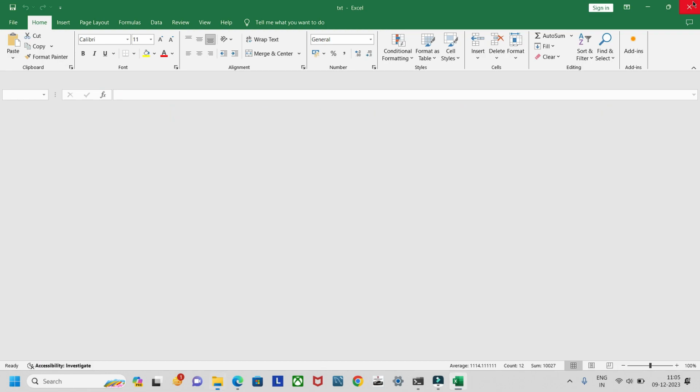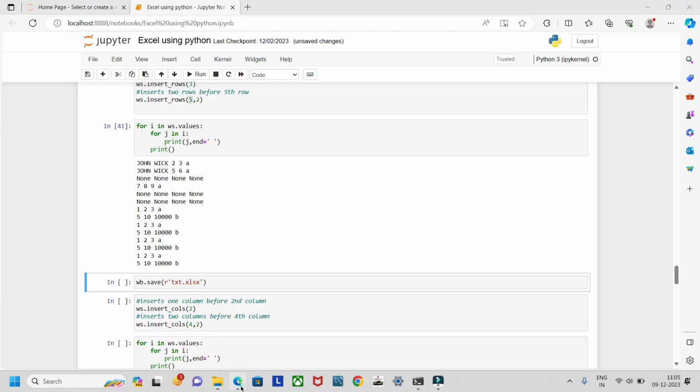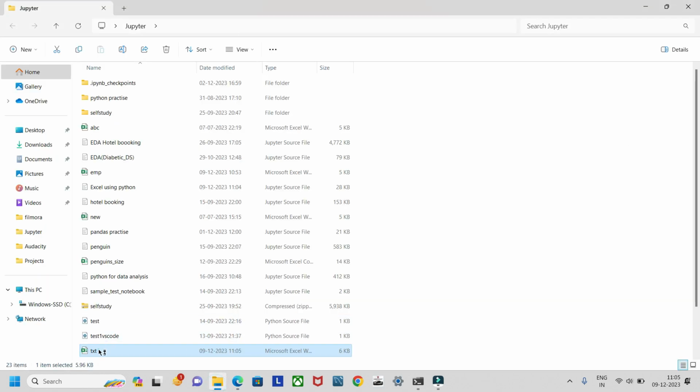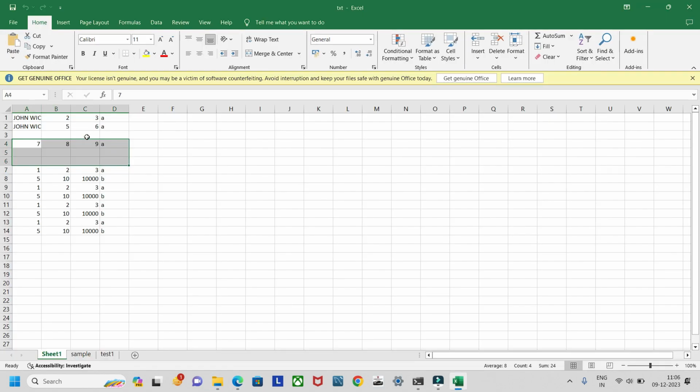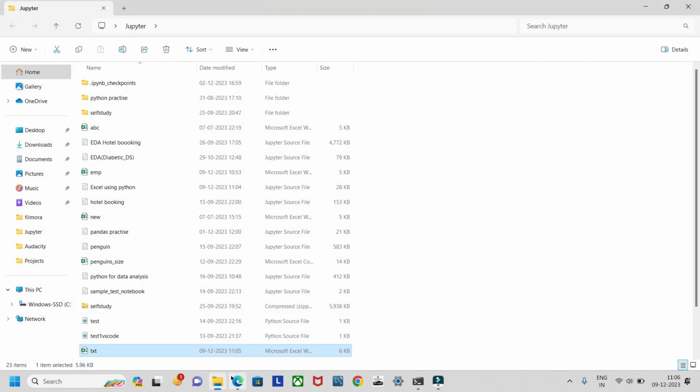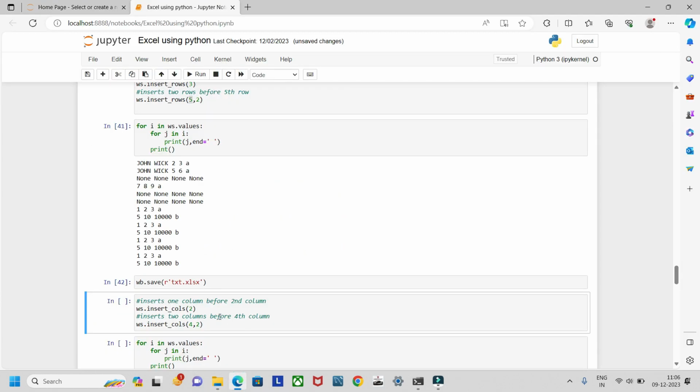So let me close this and run the command wb.save. Now if I open the sheet you will see that there are empty rows. We have the third empty row, and after the fourth we have 2 empty rows. So this is how you can work with the insert_rows command.